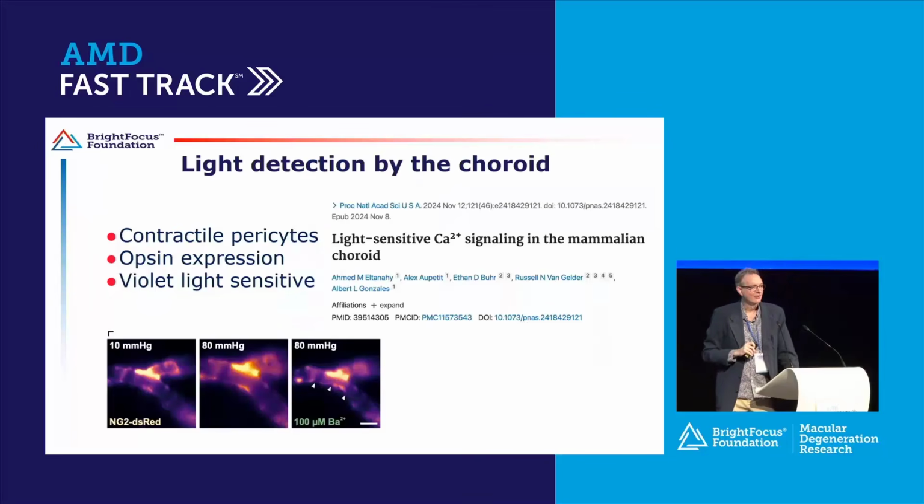One other new area that we had nothing to do with in my lab, but I think is very important for choroid, is there's a recent paper out of New Mexico about the ability of choriocapillaris pericytes to detect light and respond independent of any photoreceptors being in the area. So this isn't something where photoreceptors do some signaling to the RPE, does some signaling to the pericytes. This is a pericyte-intrinsic opsin expression that drives contractility by light. So very cool area.